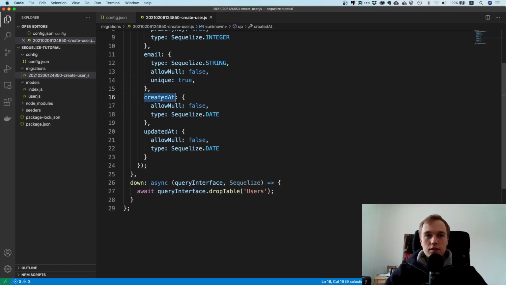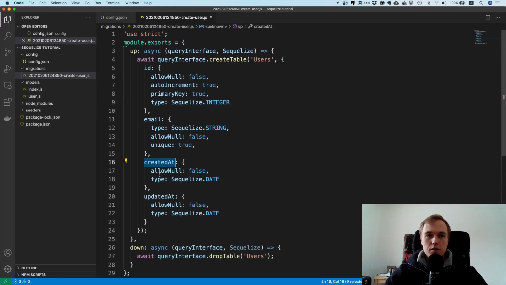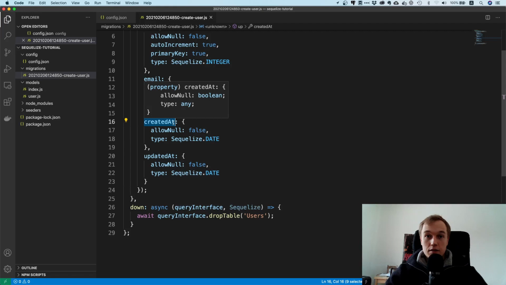And the thing here is that the names here are going to be the names that Sequelize is going to generate in the database for us. So if we leave it like this, it's going to actually create a column that is named exactly like this. And as you can see, this is camel case, which is kind of not the best thing, right? Your database columns and names should be named with underscores.